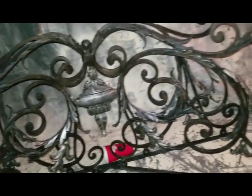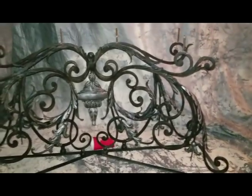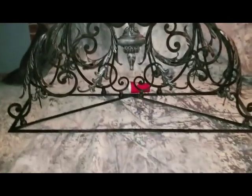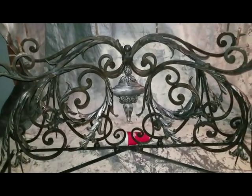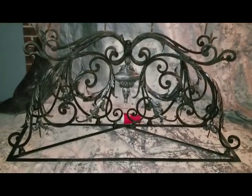And what I'm going to do is use three sets of paint, bronze, gold, and copper, and from a distance spray it randomly. So whenever the light hits it, it's going to have a beautiful effect. So this is the piece upside down. I am getting ready to finish it tonight.